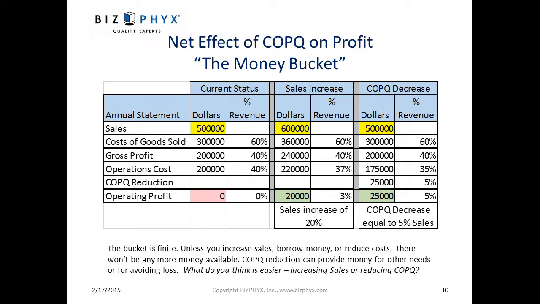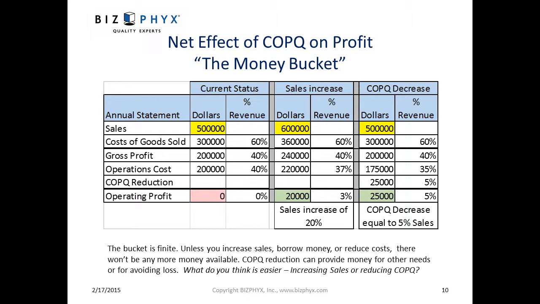Our operations cost also has to increase somewhat. To get those increased sales, we're going to have to spend some money on marketing, maybe some more on salespeople. Certainly some of our administrative and production costs are going to go up, but not in full proportion. So the good news is our operations cost has only gone up to $220,000, and we now have an operating profit of $20,000. Well, that's certainly better, and that's a good thing.